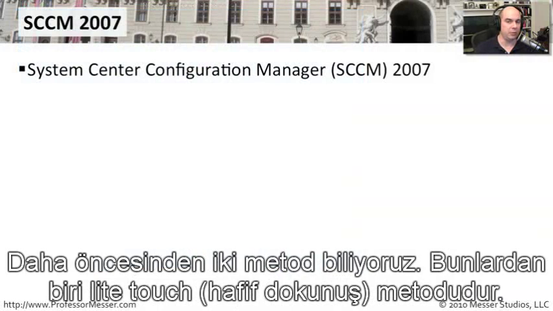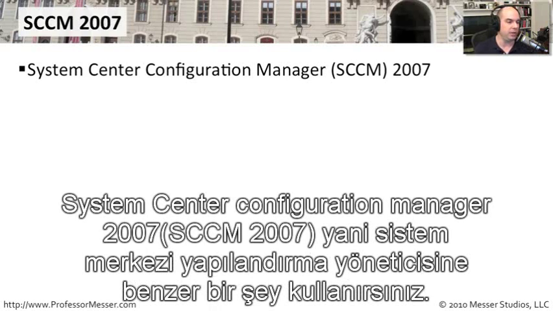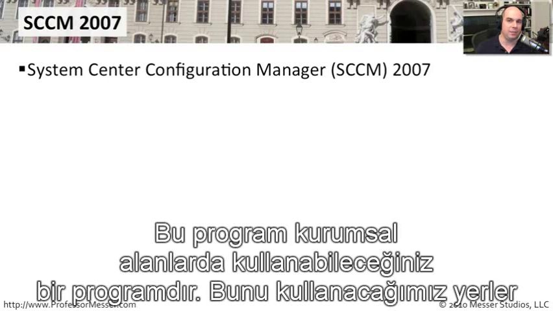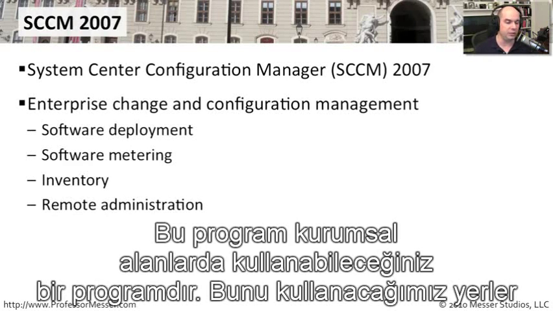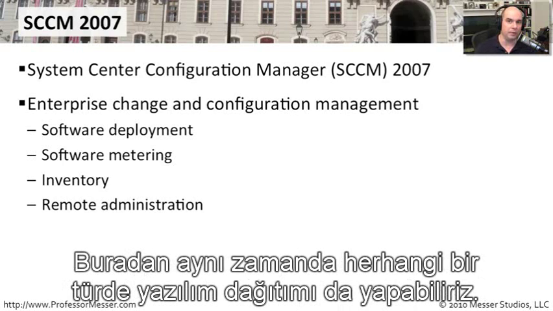The two methods we've seen already have been light touch methods, but if you wanted to do a true zero touch installation, you would use something like System Center Configuration Manager, or SCCM 2007. This is something you would use in an enterprise. This is really what we call enterprise change and configuration management, because it doesn't just deploy images. I can do any type of software deployment from here.